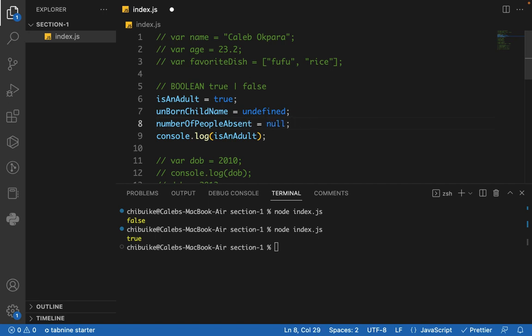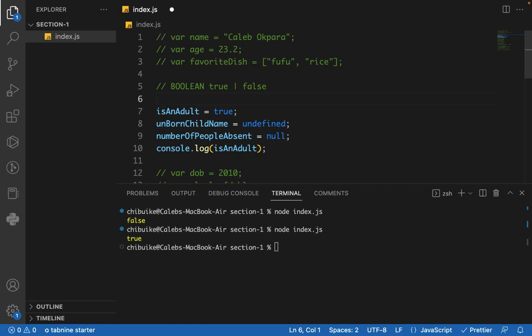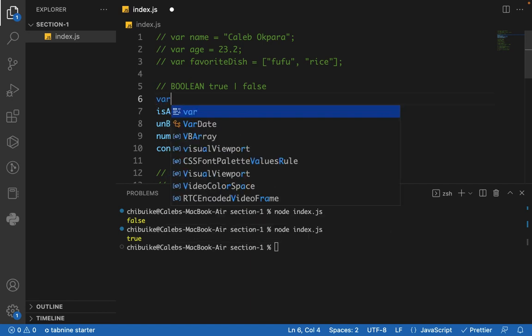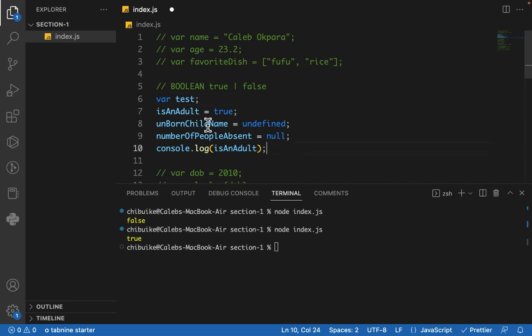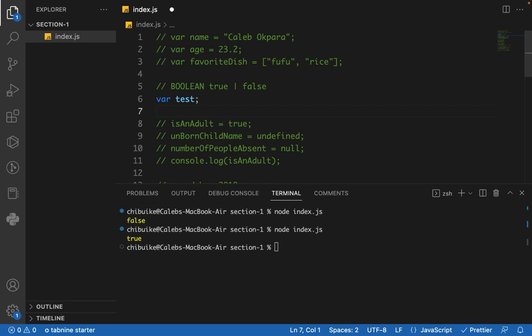So now the difference between undefined and null is that the variable is actually not defined. So take for example, if I create a variable called test, I'm just going to comment the rest of this code and explain the difference between undefined and null. If I log test to the console, we're going to get undefined.